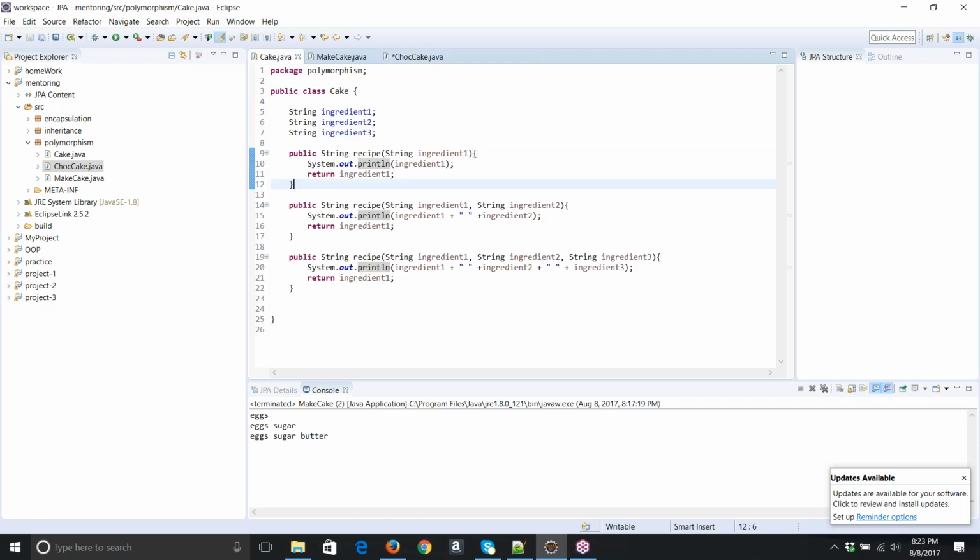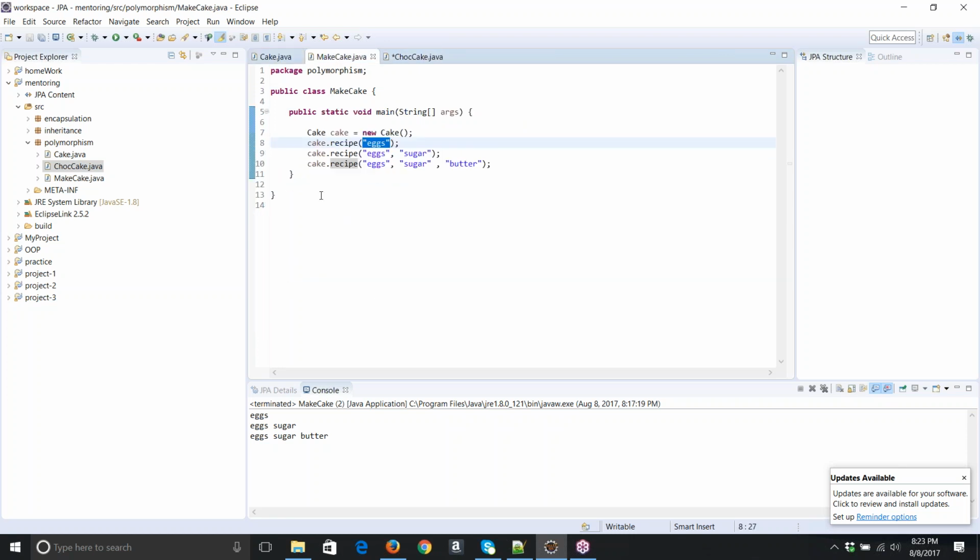So let's just create an object of the chocolate cake class. Let's just do ch. Cake equals new.